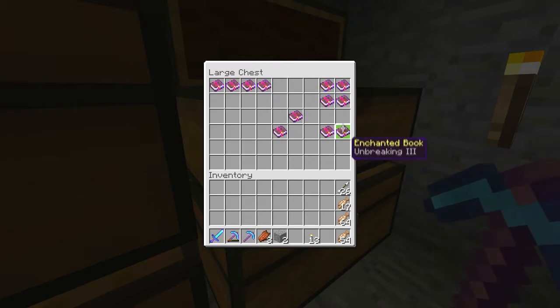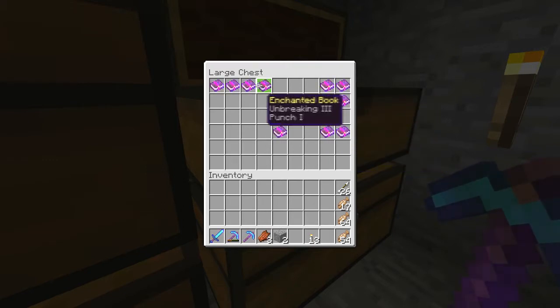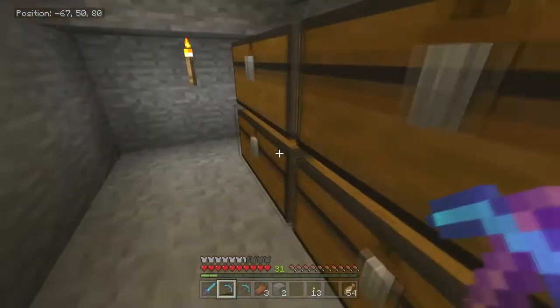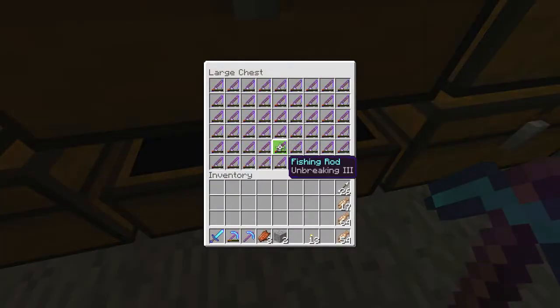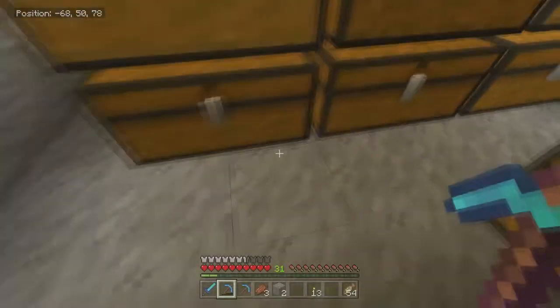What was that, looting? Yeah, I have got some mending books that I haven't really shared with people because, hey, I'll keep them for myself, you know. If I died in lava with all my stuff, I'd need to make it all again. Look at all them rods.